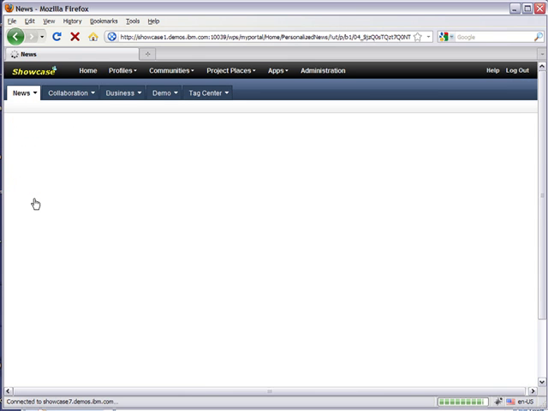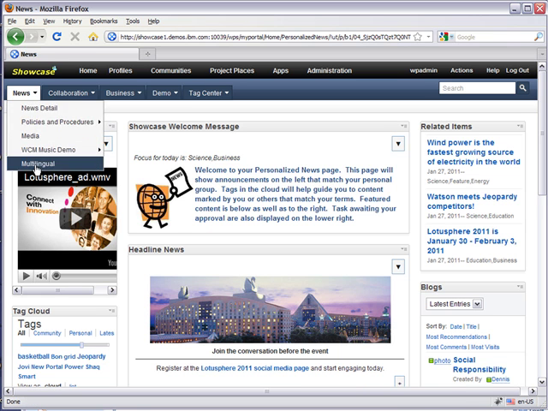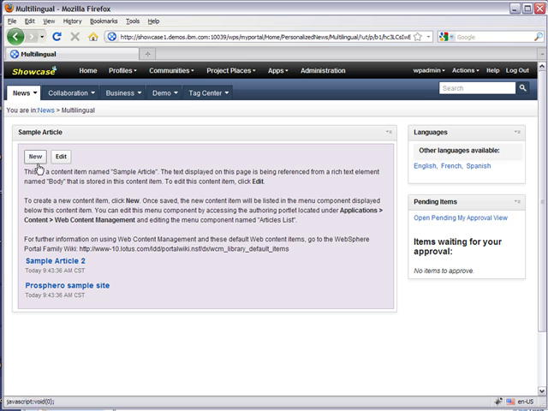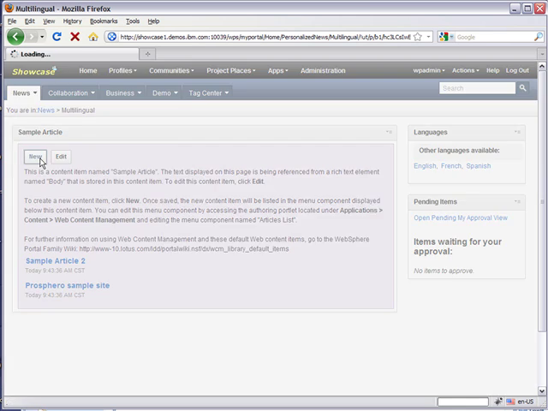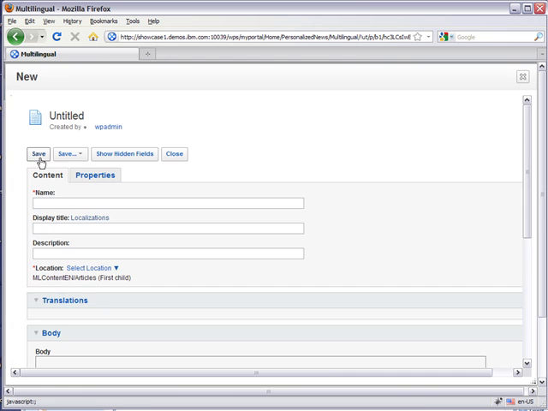Using the inline edit capabilities, we'll be able to go to that multilingual page. In the context of the content, we'll be able then to add a new piece of content. Click the new button.